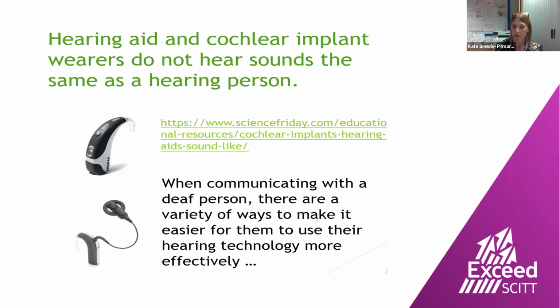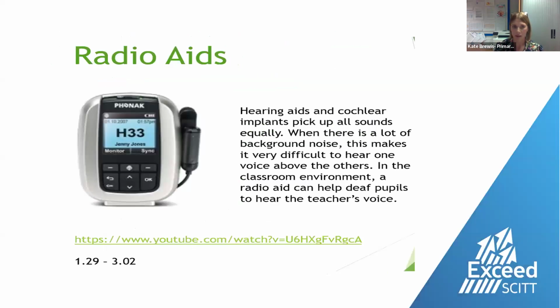So in terms of communicating with a deaf person, there's various ways to make it easier for them to use their hearing technology. What we have at Girlington and also Swain House and Hanson is radio aids, sorry. So all our classrooms have sound field systems. For most of you who have been here, when we've looked around, all classrooms have 4 speakers in each classroom. So that's the sound system. And if you are teaching and you've got deaf children in your classroom, you put the radio aid on round your neck.